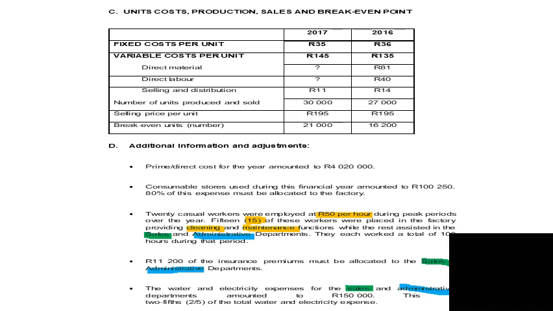They are saying of these 2 departments, a total of 150 was paid, but this amount represents 2 out of 5 of the total water and electricity. What it means is, if 2/5 was for sales and admin, it simply means 3/5 will go now to the factory. We are going to remember in the trial balance it was a question mark. We need to take that into account. Now let us see how we work it out.